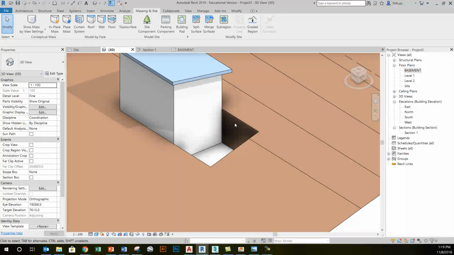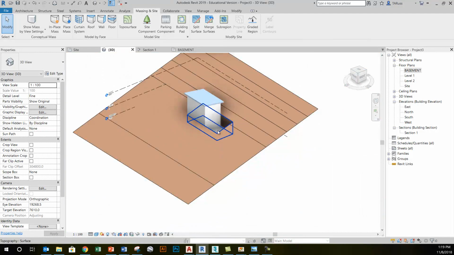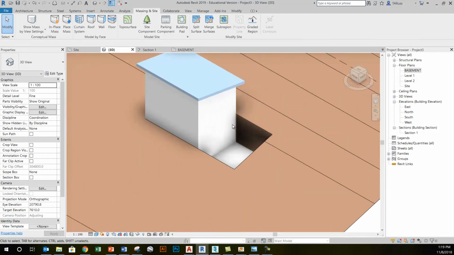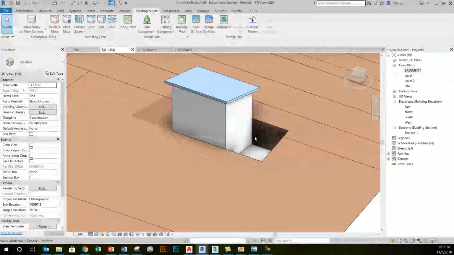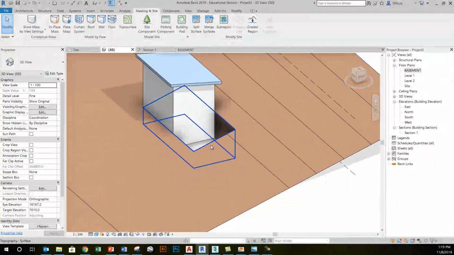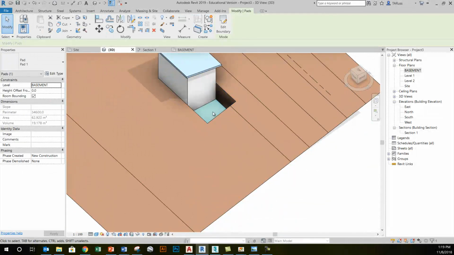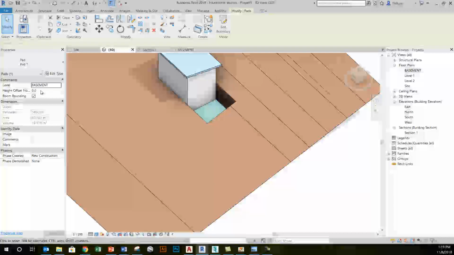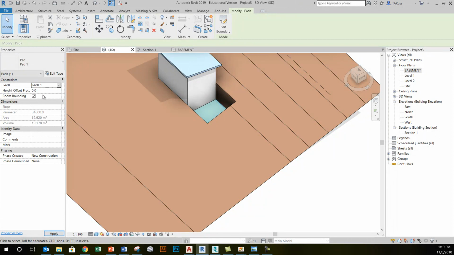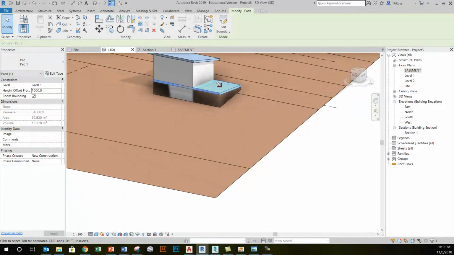So whenever you're making any sort of changes and manipulating the shape of your topo surface, you're probably going to need a building pad to go with it just to make sure that you have something to kind of cut and fill the topo surface. And at the moment, you can see that it's cutting away. But if for some reason I had set this building pad, you don't have to do this, I'll just kind of show you. If that building pad had actually been based on something higher, like let's say level 1, and I'll even go a meter above that, you'll see that it also fills.